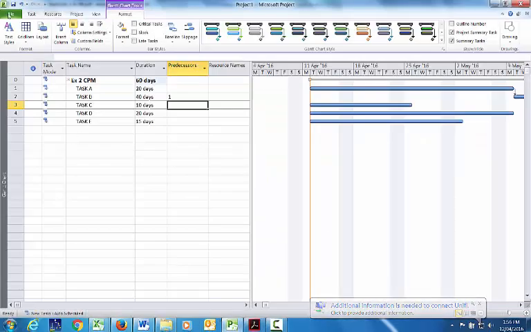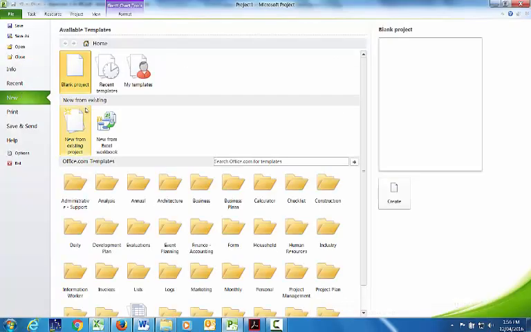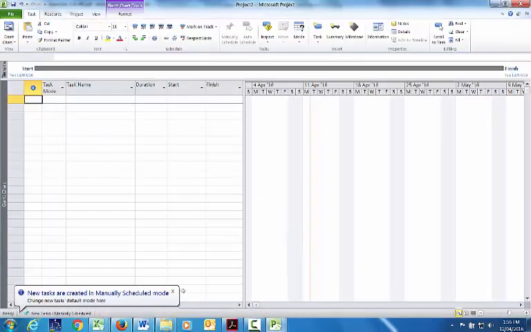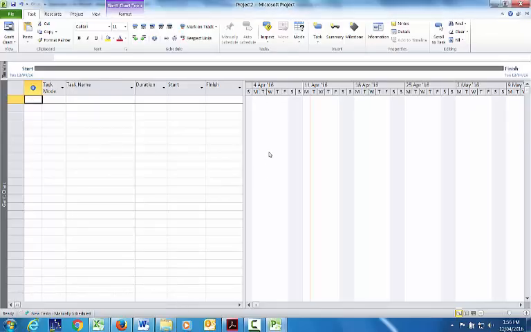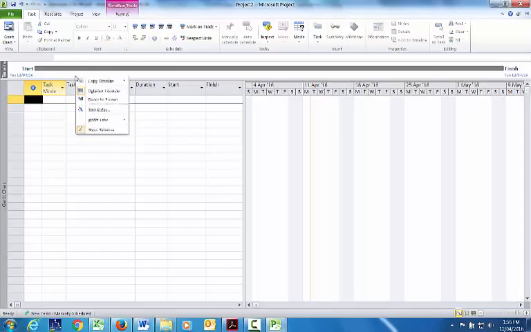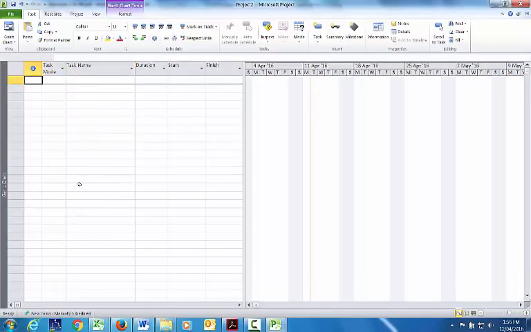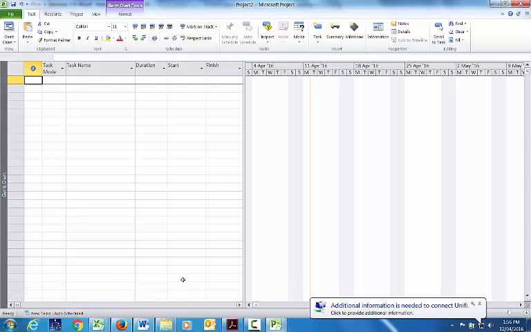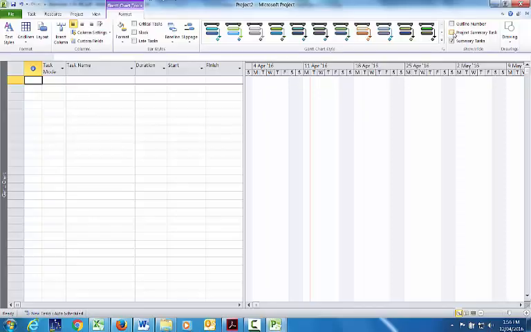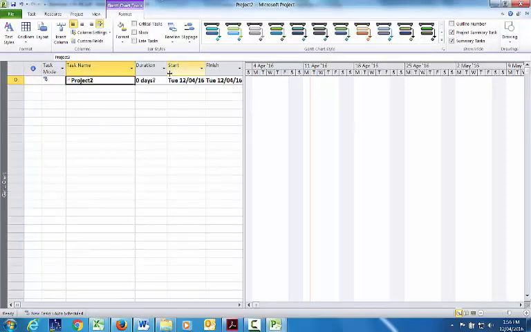Alright, welcome back. Right, we'll start from scratch. Let's set this up, making sure that we just follow a couple of Microsoft Project setup tasks. One is to remove the timeline here, show all tasks will be automatically scheduled, and finally the project summary task. Okay, here the name might be exercise 2, critical path method.